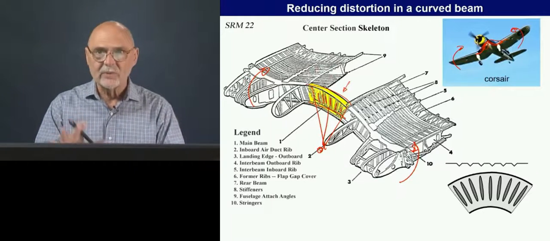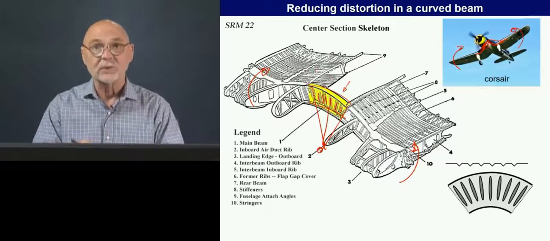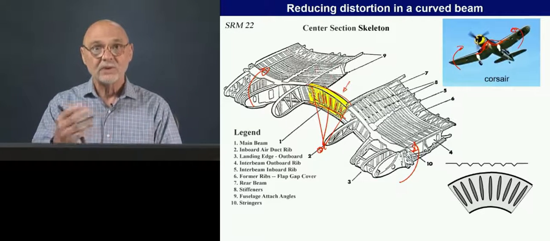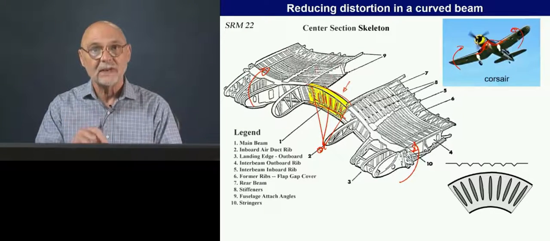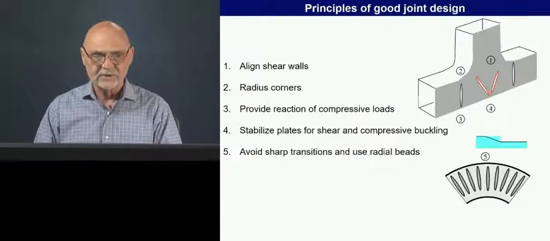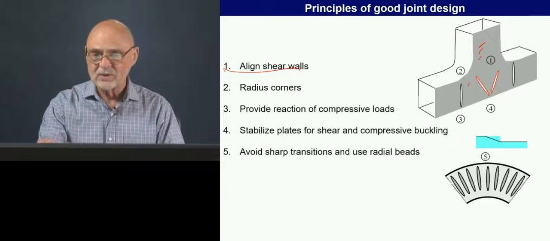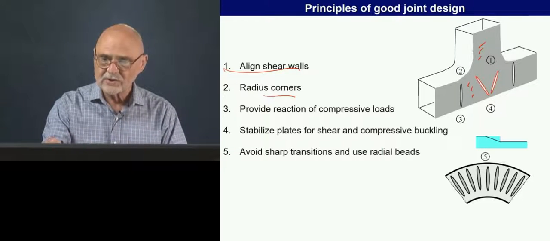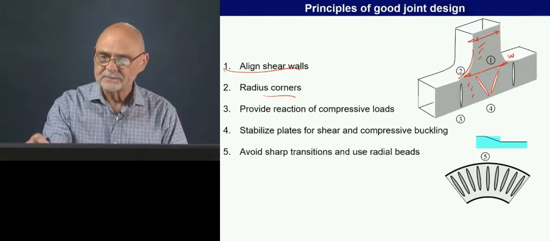Okay, so let's just summarize where we've been with this little discussion. Remember what motivated this was we know that joints are really important for the overall performance of the side frame. We had described those as just a number, the joint stiffness, and now we have some ways of achieving that joint stiffness, important geometrical things we can do to joints. Okay, so number one is align the shear walls. So that's what's being shown here. That's the most important. Secondly, radius the corners. So we're trying to make this wider here than up here.